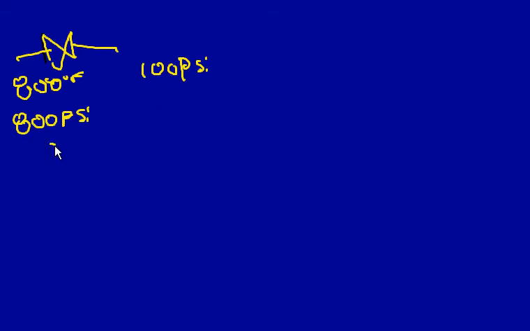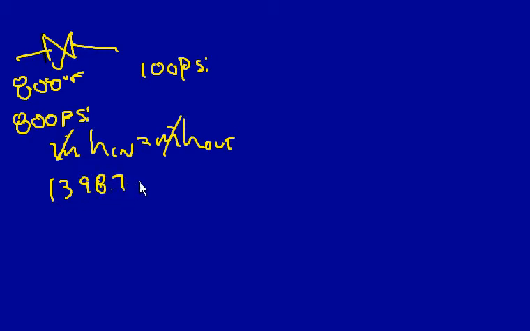For a throttling process, the energy balance reverts to M dot Hin equals M dot H out. By the way, the M dots cancel. So you have Hin equals H out, an isenthalpic process, a throttling process, a valve. And Hin we had already looked up was 1398.7, which equals H out, which is, now we're at 100 psi, a superheated vapor.